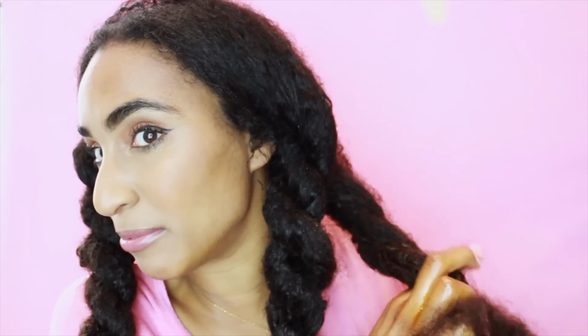Now, if you wanted, you could apply heat to this and increase the penetration, but I find just putting it in overnight, for an hour, or just on a Saturday whilst I'm doing my chores, really is plenty. But if you are going through a major challenge with your hair, or you just really want to restore it or give it some TLC, then I would recommend applying heat.